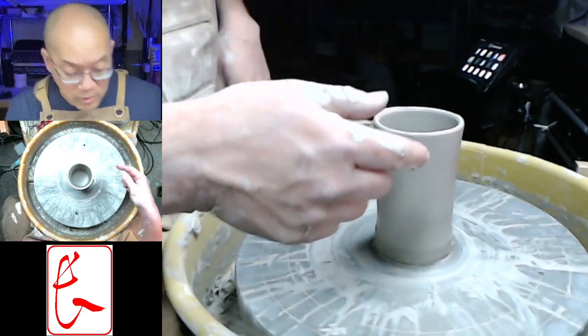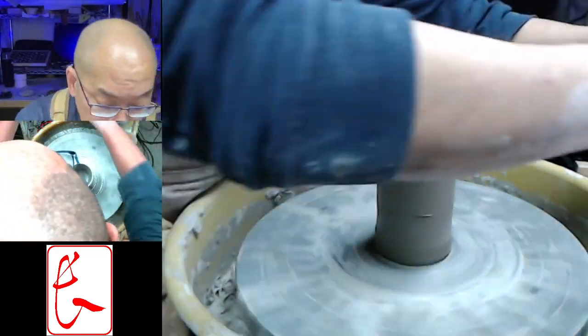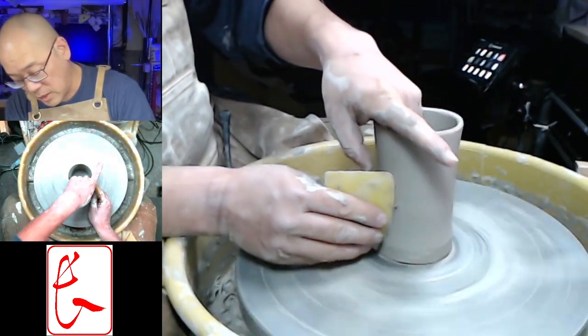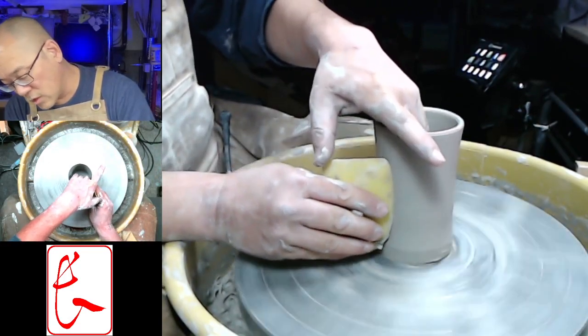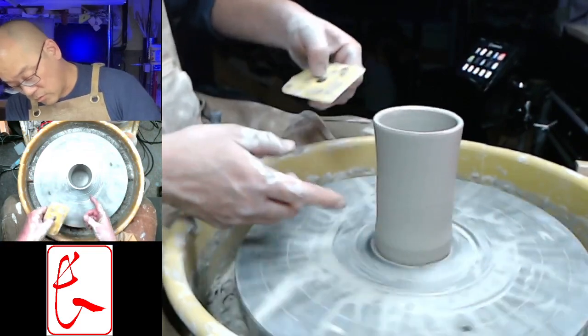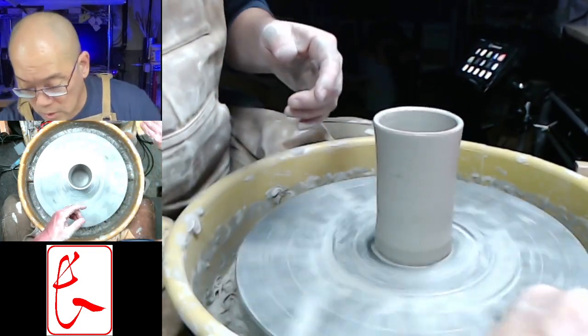Right, so now I'm going to erase those marks that I put on there because I don't really need them, and those will mess up my form. So I'm going to erase the little marks I put on the outside. There we go. So, oop, I put another mark on there. Let me do that again.